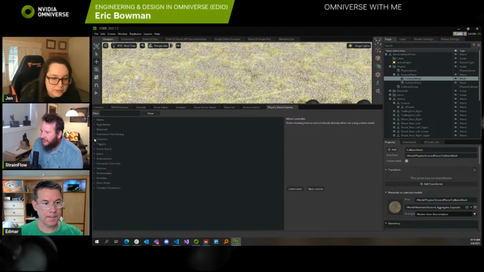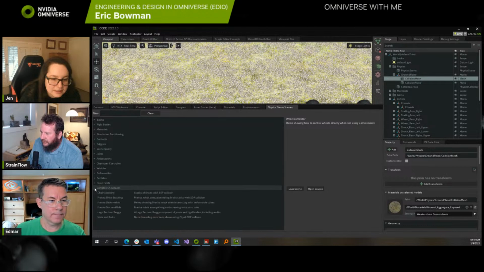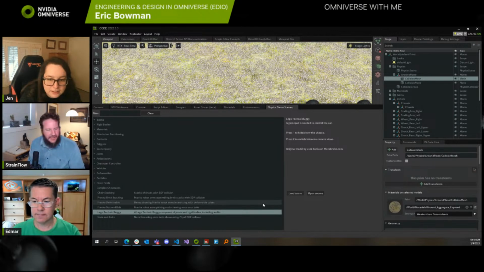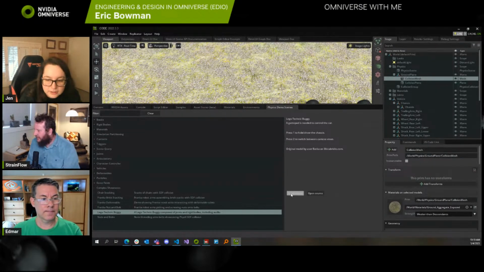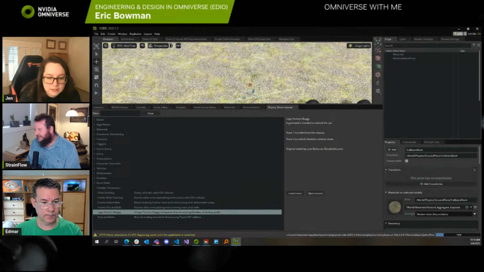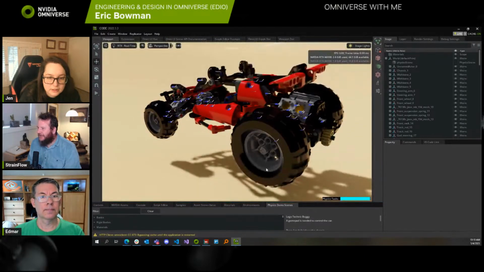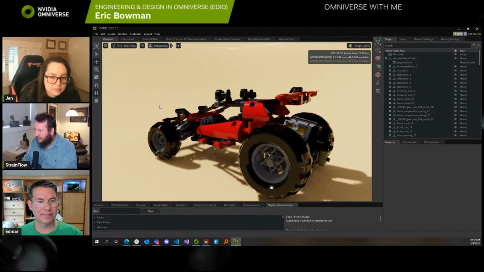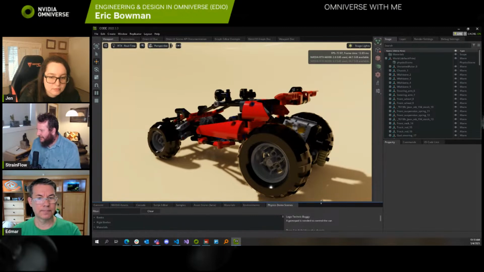Simulation partitioning. Would it be under content, complex showcases? No. Yeah. No. Lego Technic Buggy, yeah, that's it. So if you've got a video game USB controller, you can load this scene. And you can use your controller to drive this thing around. It's so cool. I don't think the arrow keys work, but let's find out. We'll try it. I'm hoping. No, you have to have the controller. A gamepad is needed.